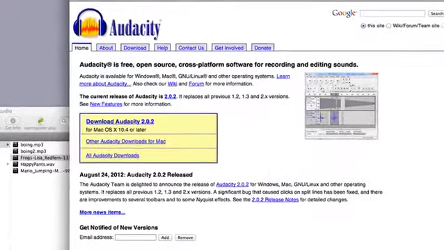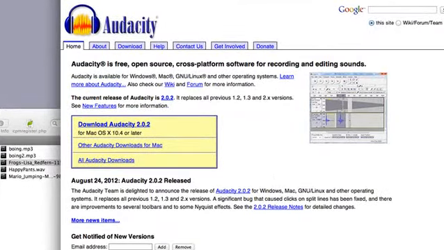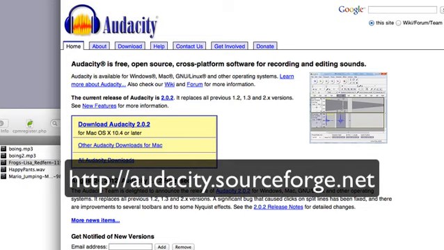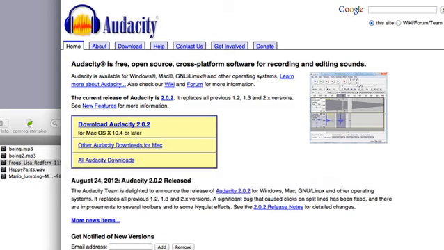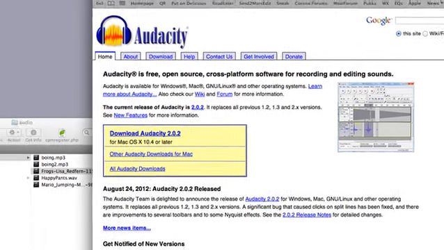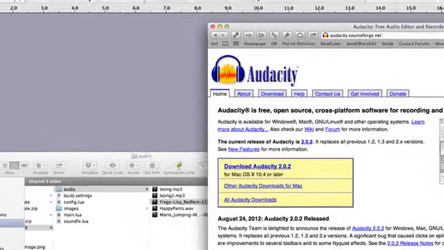But I'm going to show you using Audacity, which is a free, open source, cross-platform program that is available for Windows, Mac, and Linux. I've used a lot of commercial software for editing audio, and I always come back to Audacity. It's got all of the features that I need. It's maybe a little clunky, maybe not as pretty as some of the other ones, but it's free, open source, and cross-platform, and those are three things that I really like.